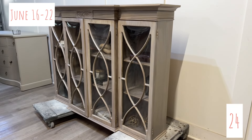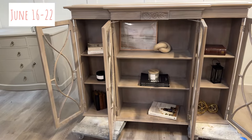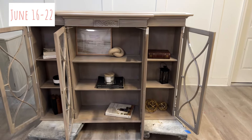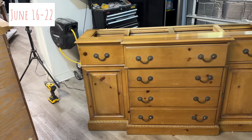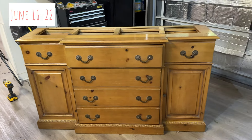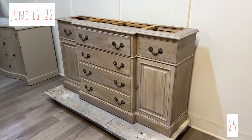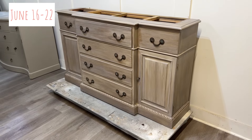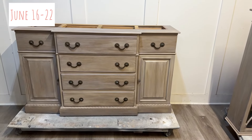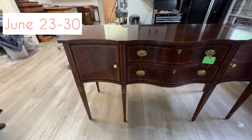I think this china cabinet was my favorite of the month. We were not able to do the stain they wanted, so we went in with a custom finish for the whole thing, including the inside. In my opinion, you wouldn't even realize this was a custom finish — it really looks like the driftwood look they were going for. I'm very pleased with how it turned out, but it was very time-consuming. I don't know if I'll do one of this scale again because that was a lot of work.